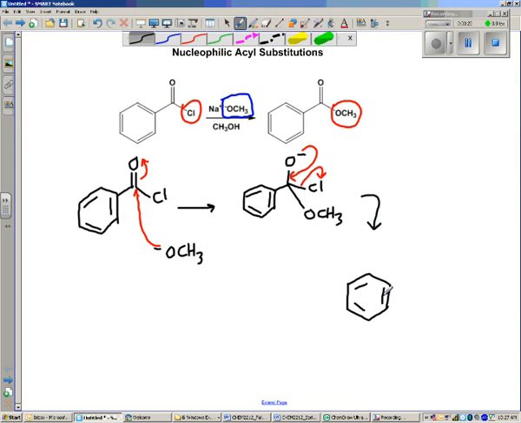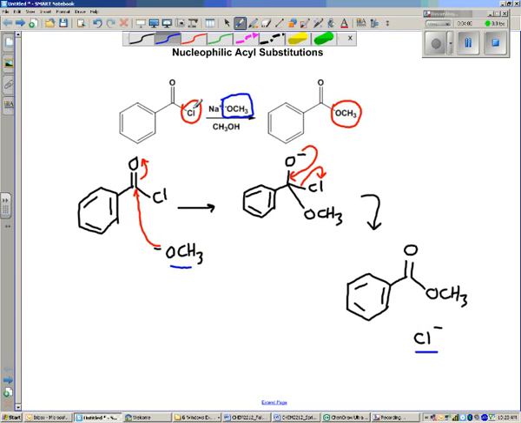Alright, so here we go. We have reformed our carbonyl group. We have substituted in the OCH3. We've made ourselves an ester. And we have Cl-. So if you just ask yourself then, well, which is the stronger nucleophile? Is it this, or is it this? Well, from what you've seen before, Cl- is very, very stable, so it's very happy to exist just by itself. It's much less nucleophilic than this, and so that's why when this reaction occurs, it stops here.